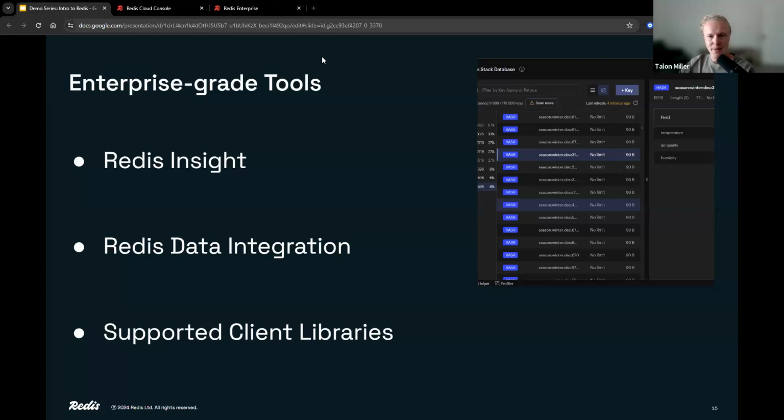And finally, something really cool for developers, and this is relatively new, I think within the last 8 months: Redis supports dozens, if not close to 50 plus, client libraries. If you're not familiar, a client library is a programming tool that makes it easier for developers to write code that interfaces with servers. But even better than supporting dozens is that Redis, the company, officially supports 6 different client libraries, so that we can offer more support through fixing bugs and addressing potential security issues as fast as possible.